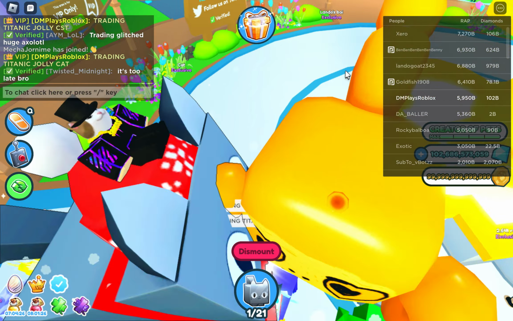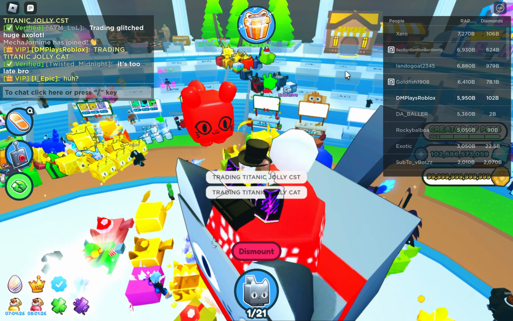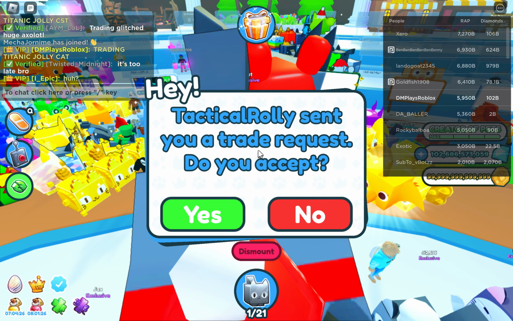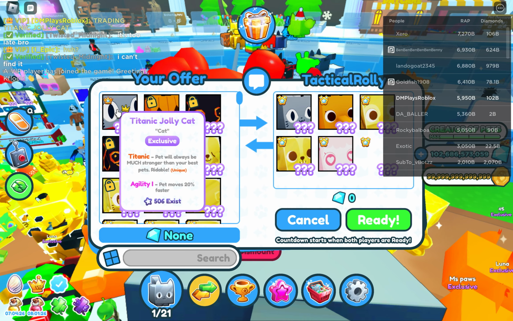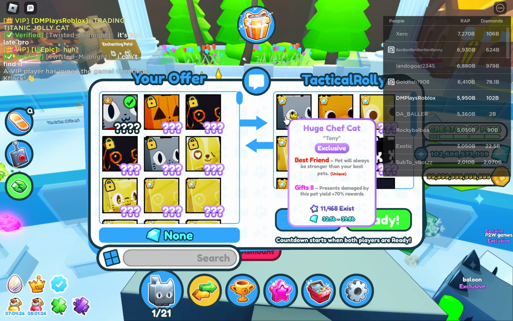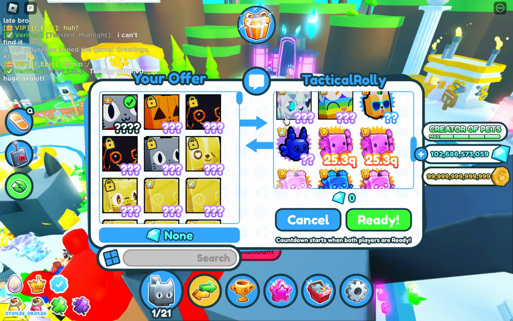Let's go check other pets. So there's gonna be Titanic balloon monkey, two Titanic balloon cats, one red, one blue, and a Titanic Hubert. So I'm gonna turn my trades off in a bit. Huge chef cat. Oh, 11,000 X's. Oh, the wrap is so low, though. Yeah, so it's not that rare anymore.